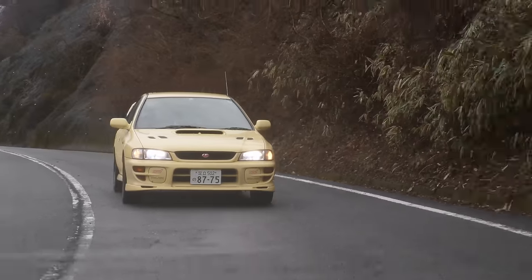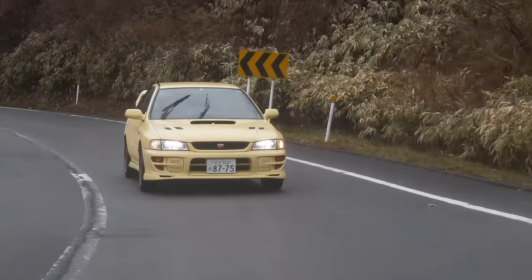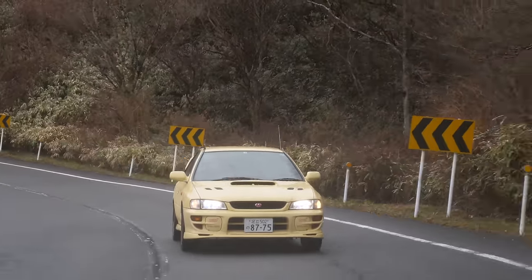Anyone who wants to get into four-wheel drive turbo cars, I would recommend them to start with the Impreza WRX STi, because it's very easy to drive. It kind of understeers at the limit, which makes it safe, but also very predictable the way it gets on, you know, the way when you corner, it's on rails. It's very neutral. How do you feel?